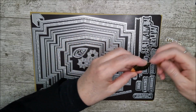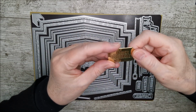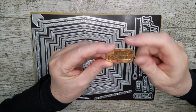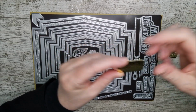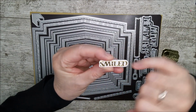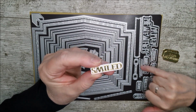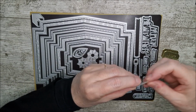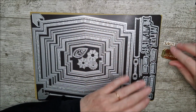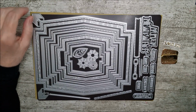But that's the only reason why I'm not adding them in here, but I do want to show you them here and tell you what they are. So this one is Under Moonlight, and there's a little question mark after that one. And then just to show you actually how they look, this is Smile that I've cut out here, cut it out in gold, and there's little backing plates for all of the wording as well. So I hope you enjoy those, and you can use those definitely on other albums as well, but I haven't used them in this one.